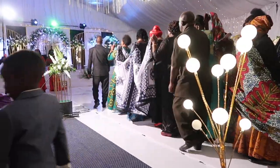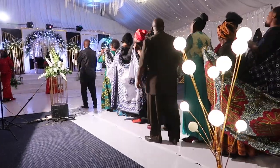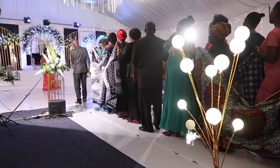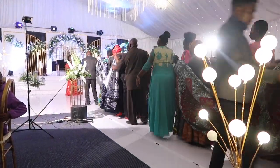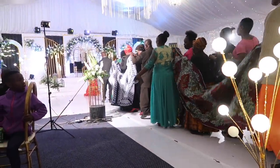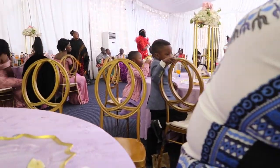Now, last but not least, you got the elders dancing and singing their way down the aisle. How beautiful, and look at how amazing their clothing is. Almost everybody's clothing here is custom and handmade, even including me and my dad's shirts. Fraha Jr. and Dad are going to the club today.